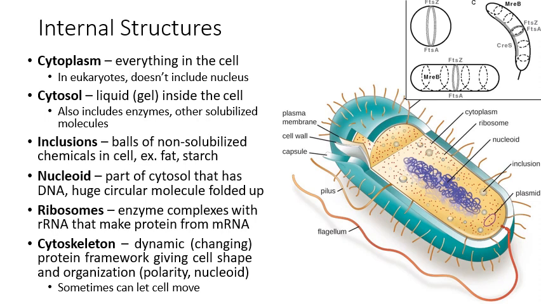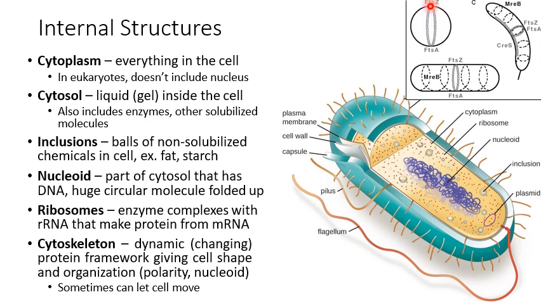And then finally you have the cytoskeleton. Different prokaryotes will have different formats to their cytoskeleton, but it's basically a framework of proteins inside the cell that helps it maintain its shape and its organization, and it can change over time. So in the diagram here you have different types of cytoskeletons that different types of bacteria or prokaryotes might have.